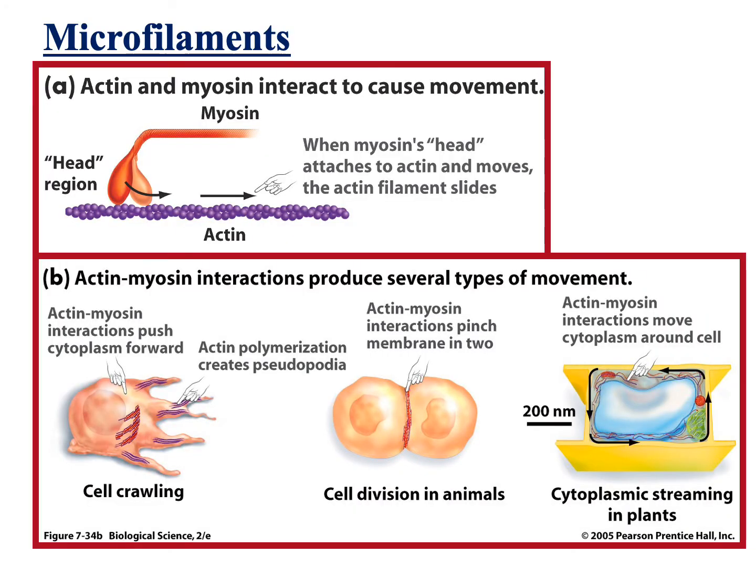Let's look at microfilaments in a little more detail now. Microfilaments, also referred to as actin or actin filaments, tend to be the most dynamic component of the cytoskeleton. In fact, these are components of the cytoskeleton that can grow and shrink. Oftentimes, though, actin is associated with another molecule known as myosin, and myosin is a type of motor molecule that uses energy from ATP to help movement take place.